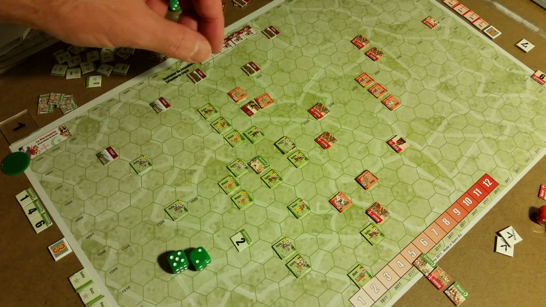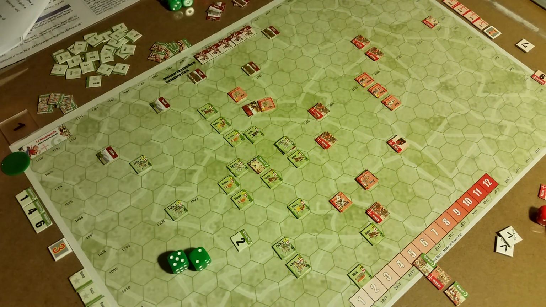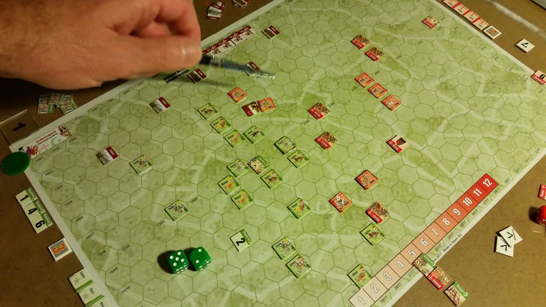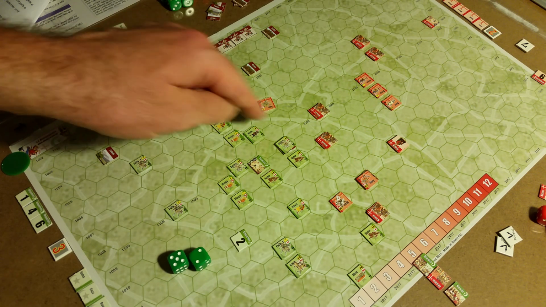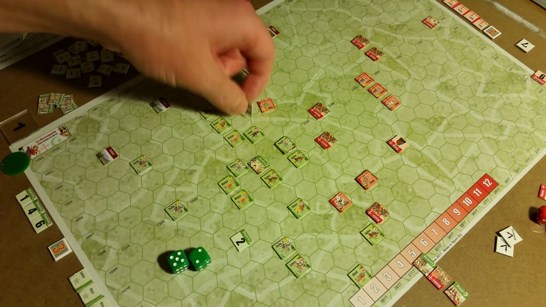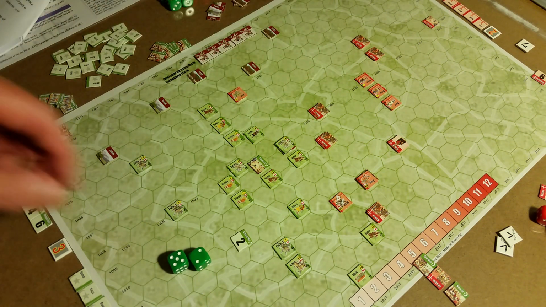So here the Yine unit has a step value of 1, which again means you have to exceed that to eliminate the unit. So it already had a step loss marker. A second step loss marker would mean it has 2 step loss markers, which exceeds that value. So it's eliminated. Now we have 2 Yine units eliminated.